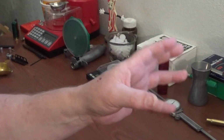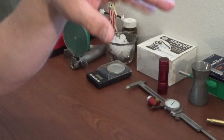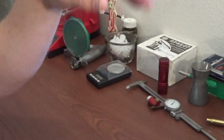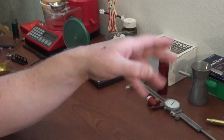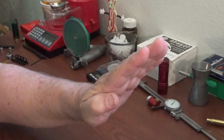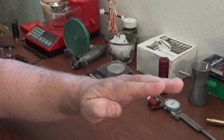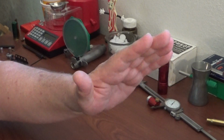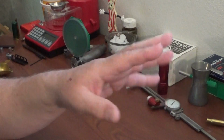So you can read the wind with your spotting scope by following the mirage, the boil, the vapors, as they come up. If it's going straight up, then you don't have any wind. If it's going off to the left, well, you have a wind that's blowing across to the left. If it's going off to the right, then the wind's coming off to the right. And depending on the angle of the mirage, if it's almost flat, that means you've got a real strong wind. And when it lightens up, that mirage will start to come back up like this. And you can kind of judge what your wind is doing down there by watching that mirage.